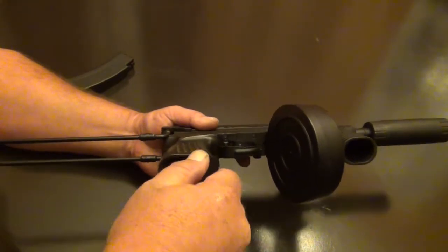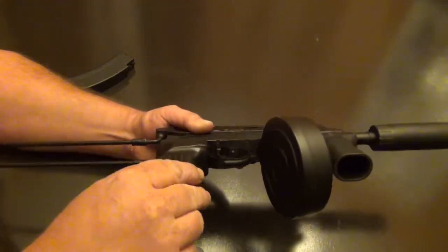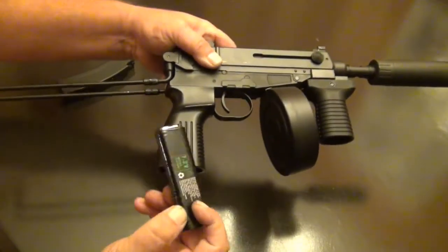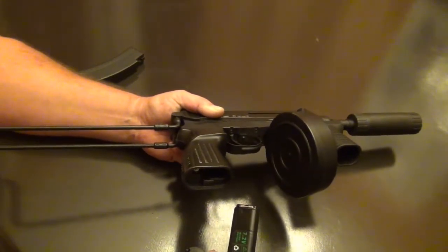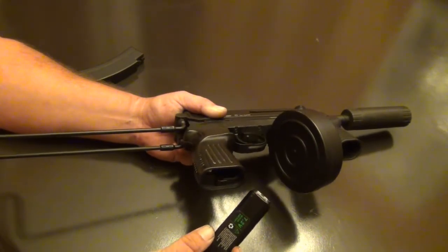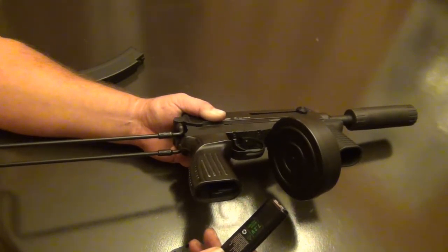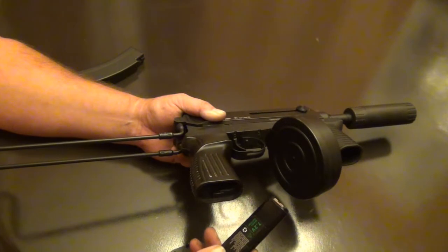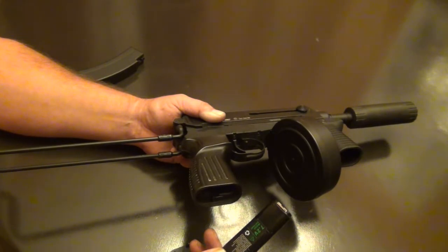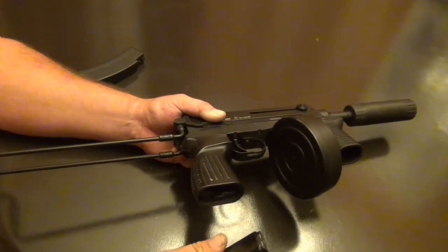The grip is plastic, but down at the battery cover you turn it to get the battery out — and that is a metal battery cover. Sometimes you gotta hit the grip a little to get it to come out. It's a little 7.2 volt micro battery, but ours has held up pretty good. We can get a game or two out of it before it starts getting weak, which in the heat of summer is about all you want to do anyway.